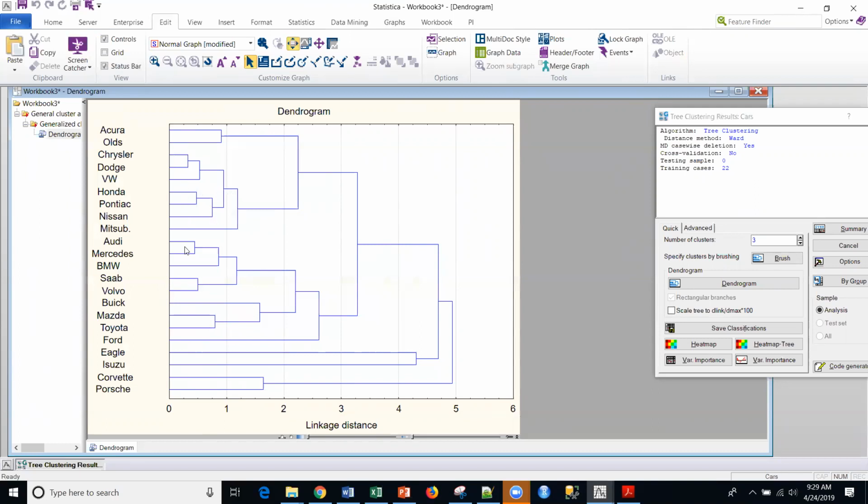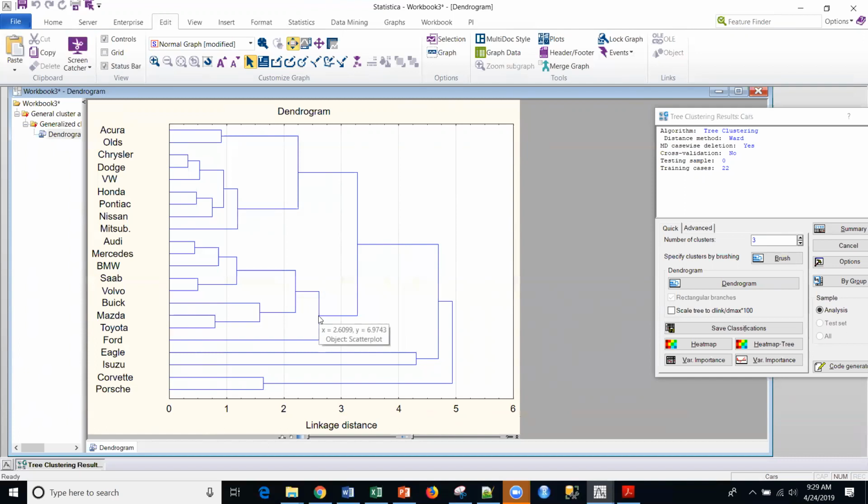And again, these are joining all based upon the 5 performance metrics that we have for these cars. What happens is these things start with joining pairs, right? And then they start to link together. So you can see here that Mazda and Toyota were initially in a cluster, and then Buick came to join them in this next join.